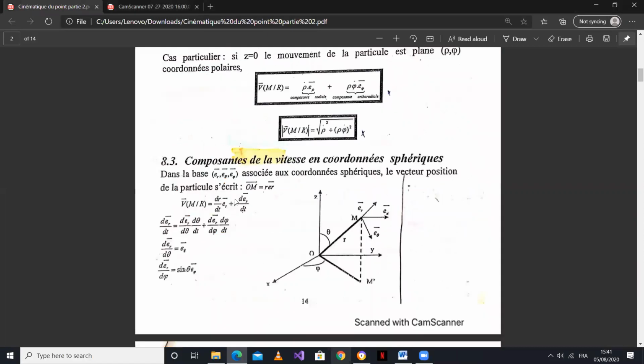So we cannot derive d de ER par rapport à dt directly, because we do not have the expression for ER in terms of time. So we are going to use the same principle we used when we were deriving earlier. We are going to decompose it. Since ER has been given to us in terms of theta and phi, we are going to decompose this derivative so that we can derive ER par rapport à theta and par rapport à phi, because we have the expression written in terms of those. That's what happened here.